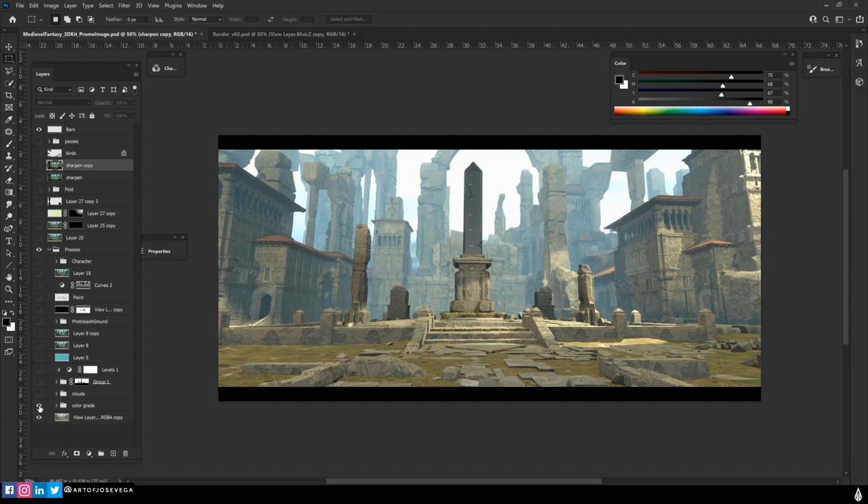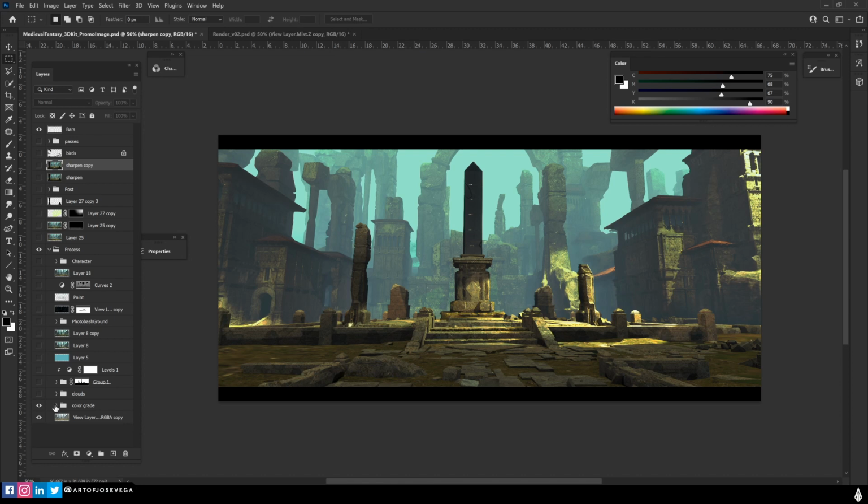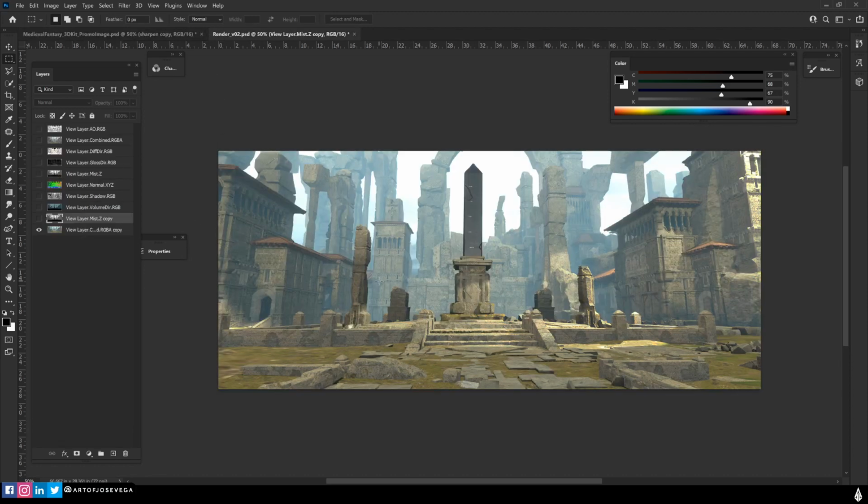At the very beginning I do my color grading, and I do that mainly by using some of the render passes and some color balance and that sort of thing. I want to do that right at the beginning, because once I have the look and feel of the whole image, then I can go in and start painting and photo bashing and doing all this stuff, and then I can go back and forth with color grading. But at the beginning I want to experiment a little bit to get the look, the feel and the mood that I'm looking for in the image.